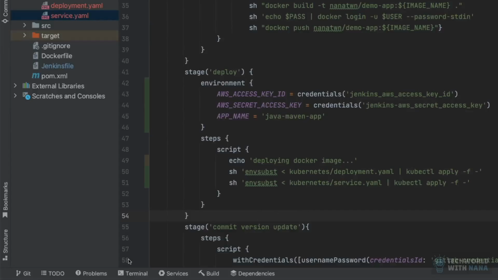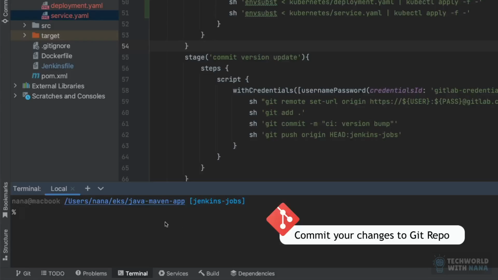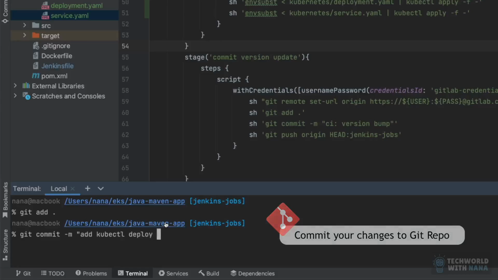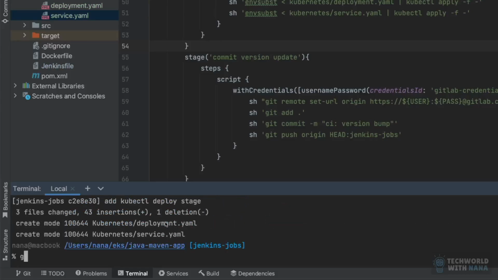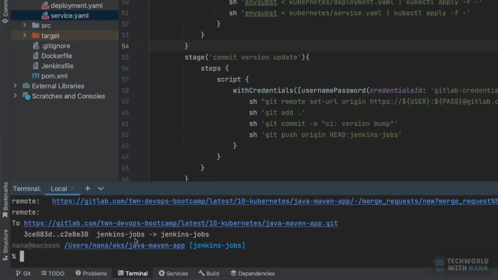So let's commit everything to the repository, and then we're going to run the pipeline. And git push. Everything looks fine.